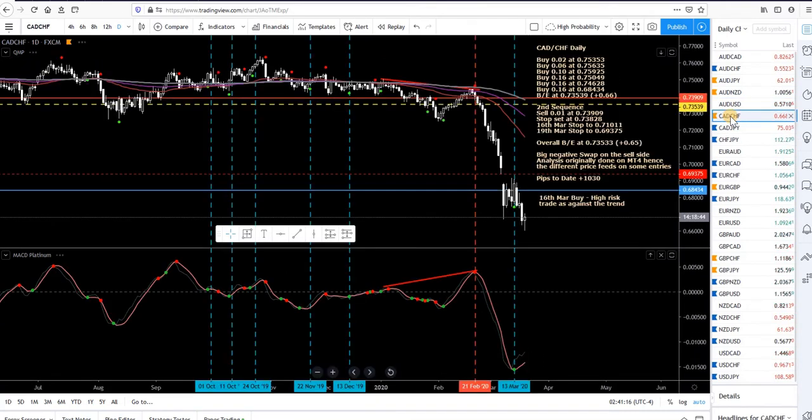CAD Swiss, one of my problem pairs. I've got these hanging buy trades up here. As I said, you can read my notes. I haven't drawn the horizontal lines on those buys, but they're pretty much up here somewhere where those green dots are. The only reason I didn't draw them, it'll clutter up all this stuff in here, but they're definitely there. There's notes there. So there's my break-even level for those trades, which is up here, this yellow. I think that's the 73539. Yeah, that's the overall break-even, because I took another buy trade down here.